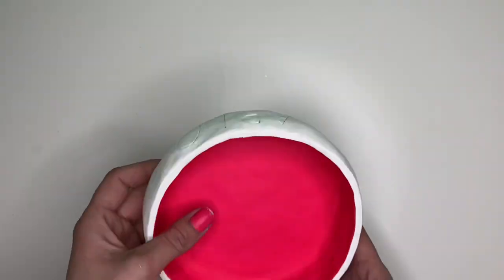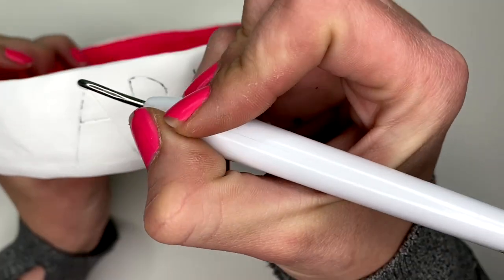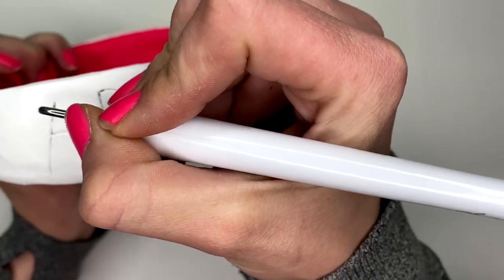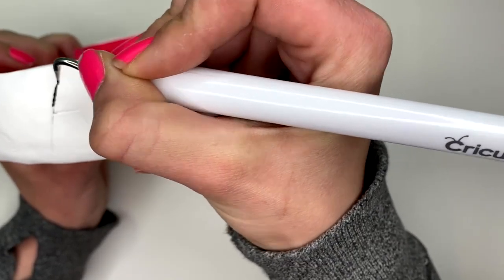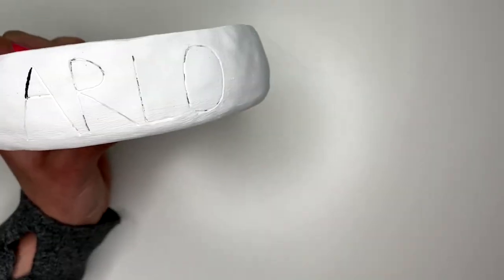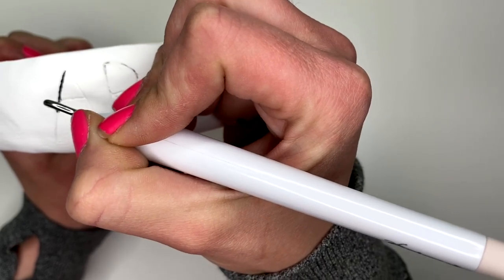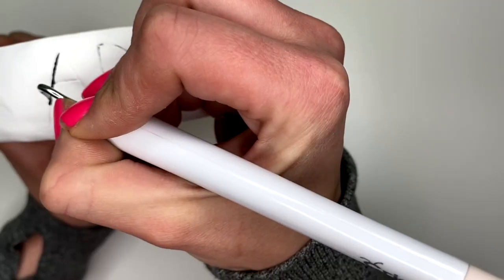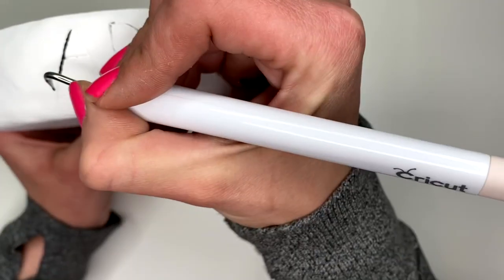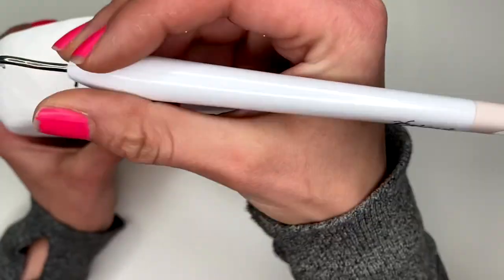Now that it's all dry, it's time to paint the letters. I used this black paint from the dollar store and my Cricut tool to paint with. It was a bit of a lengthy process trying to get into the carving, avoiding the edges. So once again, if you prefer to skip the whole carving and just paint on, go for it. If you go outside the lines, you can always touch up with a little bit of white paint.